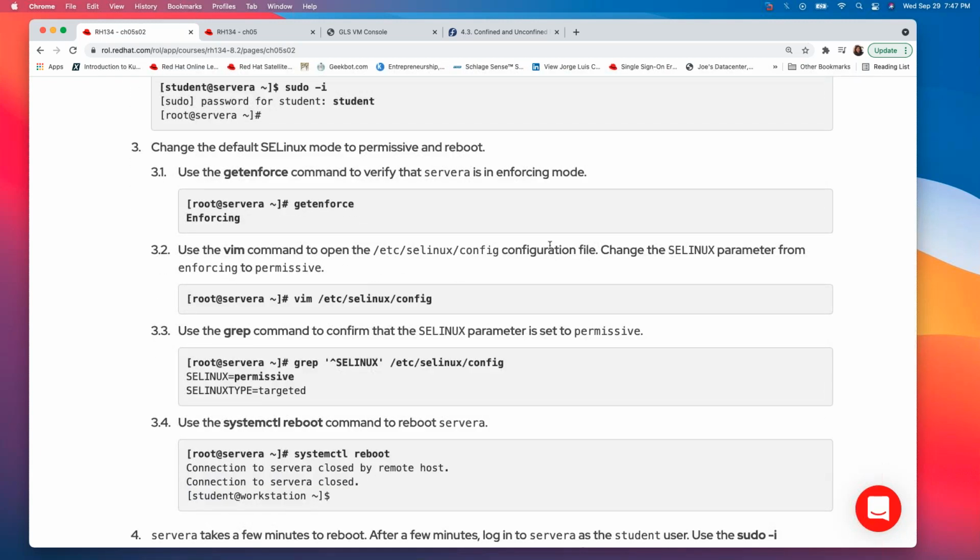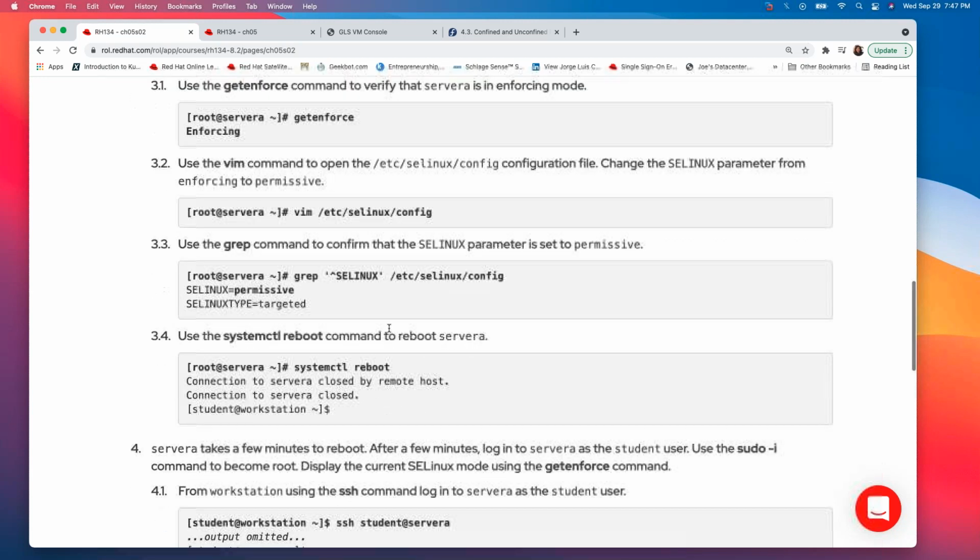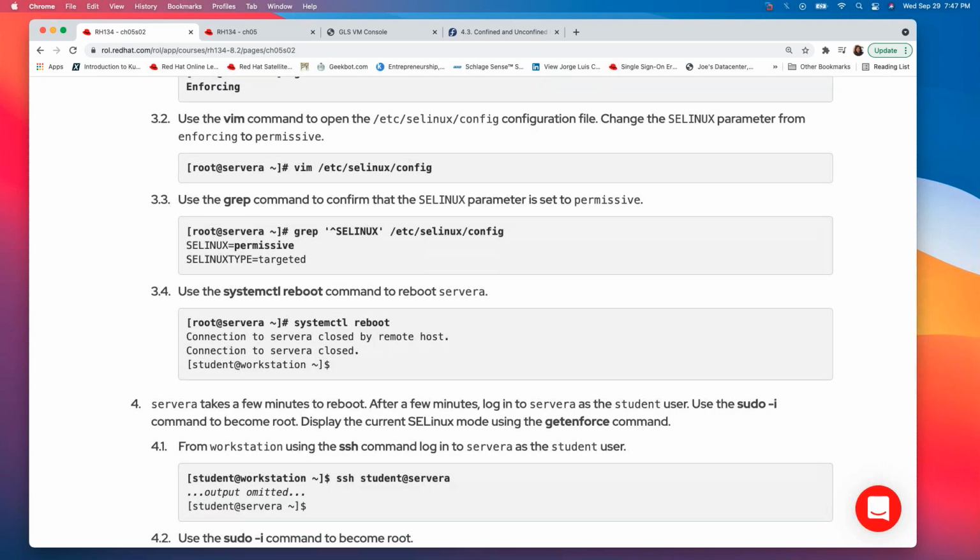It says now open up the configuration file and set it to permissive. So you can do it one or two ways. You can vim and open it up, or you can grep and change the actual file without opening it up right here. Then it reboots. Remember, I told you, whenever you change something in this config file, you have to reboot.